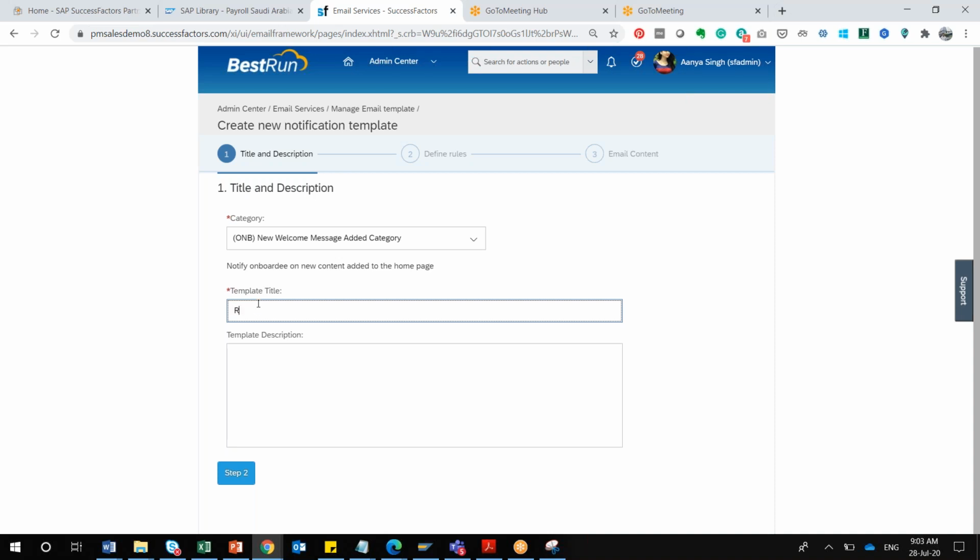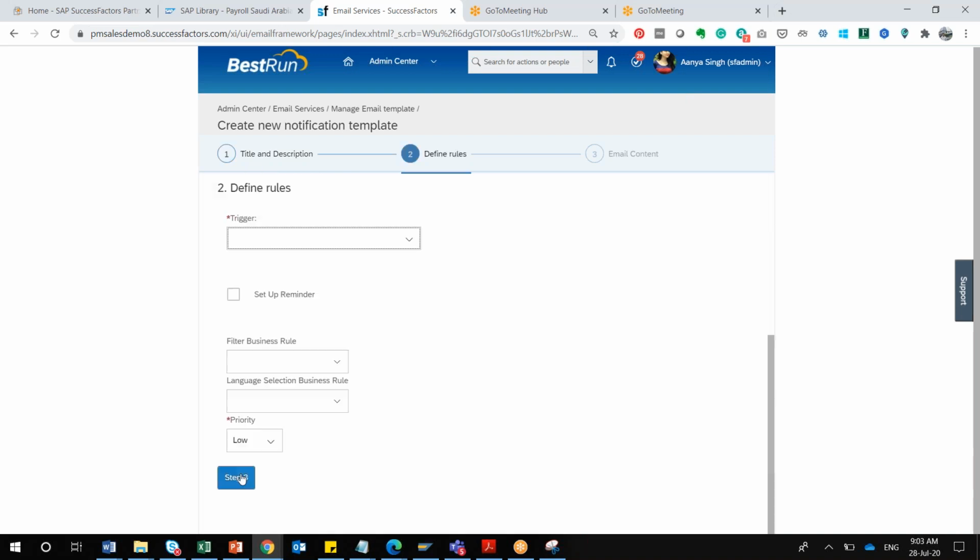So let's say I put in a template called remote onboarding India, and I write some text here, like a welcome message. I'm not writing it here, as this will be provided by my customer. For the specific email notification in this category, you just write that text here, and after doing that you click step 2.